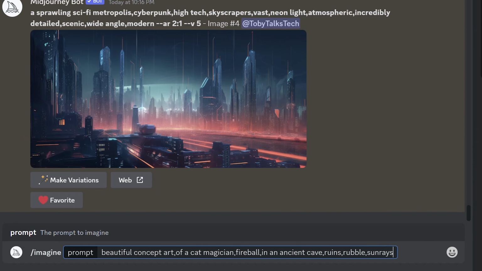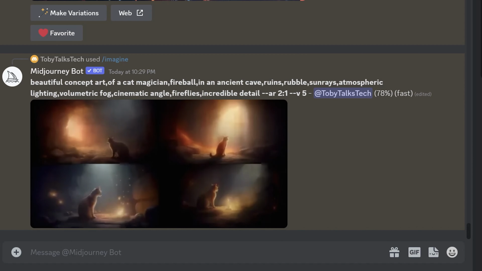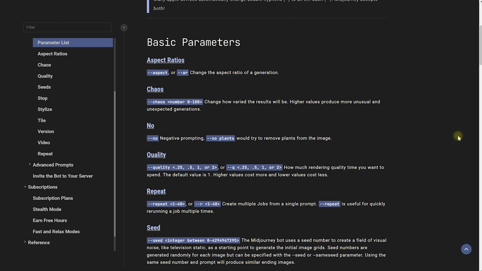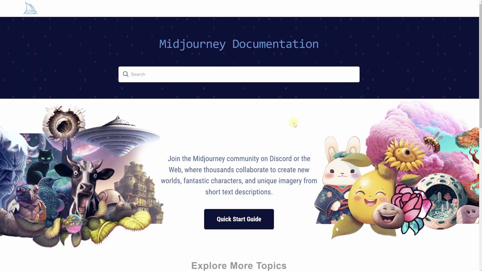Now, there's quite a lot of thought and consideration that should go into how you design your prompt to get images that are kind of close to what you've had in mind, but that's a whole topic all in itself, so I'm just going to skip right over that, but do let me know if you're keen. There's also different parameters that you can add to your prompts, and there's a whole bunch more that you can find out about in the documentation.